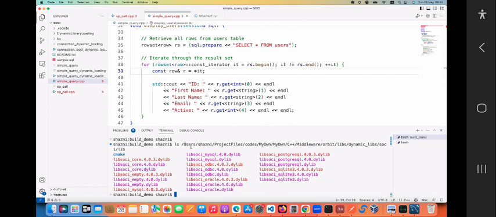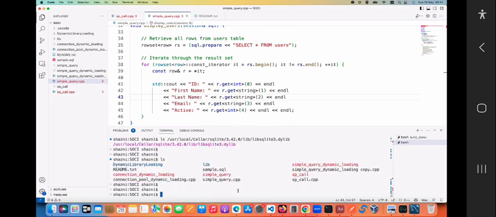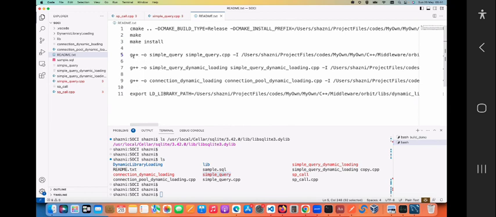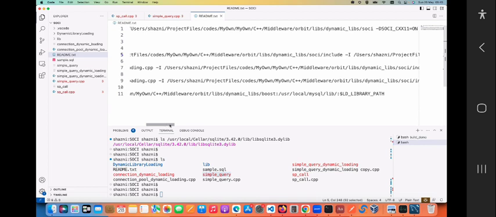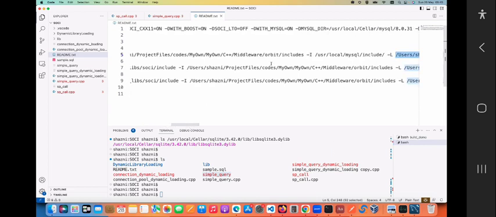So I have already built this as well. Yeah, I have already built it, but if you want to build it, you just have to use your G++ or GNU compiler, or you can use Clang as well if you have it. So basically, in my include directories, I'm providing the include directory where I have kept the SOCI includes, and there are some other includes that I have included.